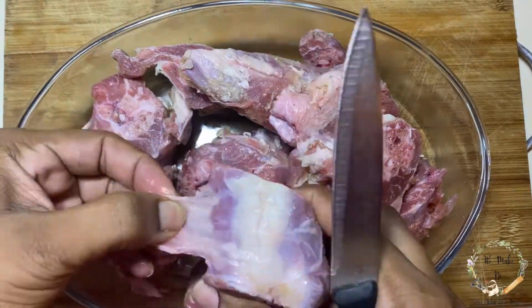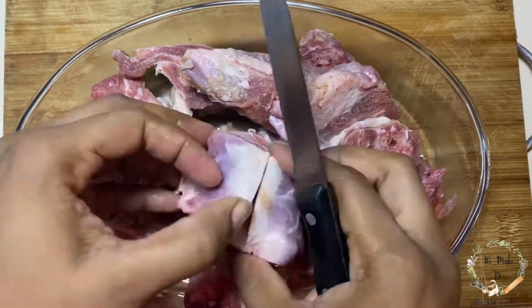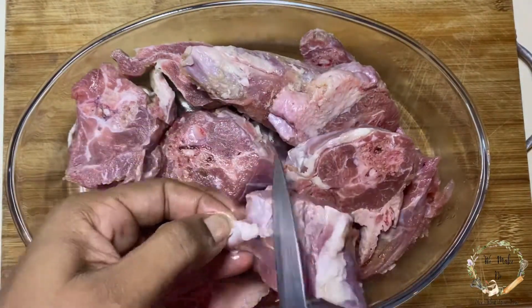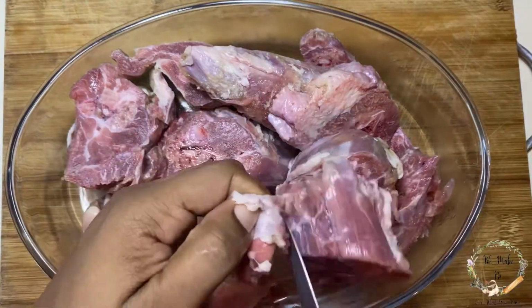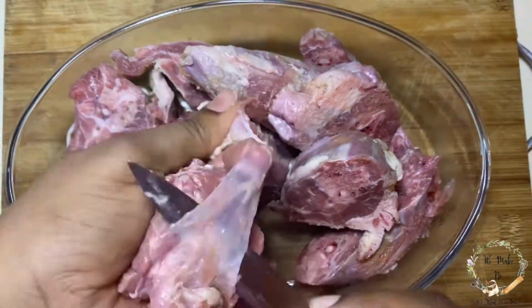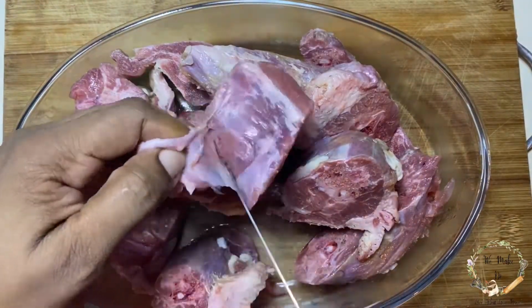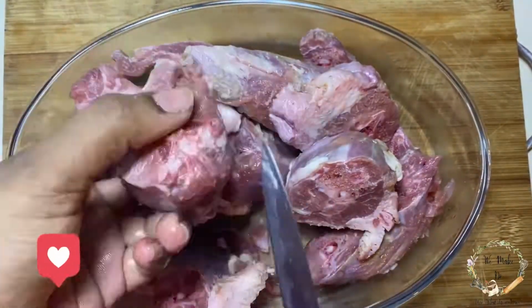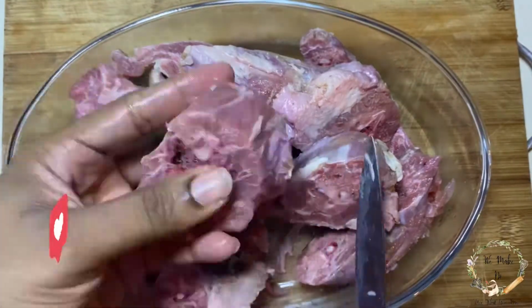So the first thing that we're going to do is to remove the skin from around the turkey neck. Go ahead, get your knife and sit along the side and cut away underneath the skin. We would usually remove this because if it stays on, the meat will take a longer time to cook. After you're done, wash your meat and it's time to get down to seasoning.